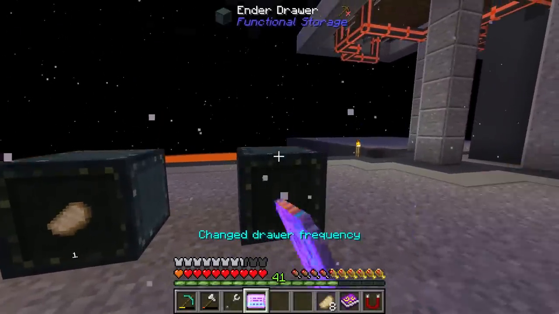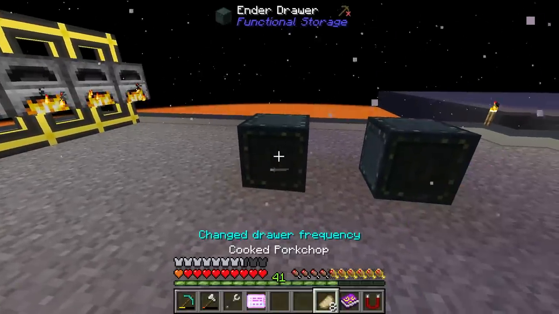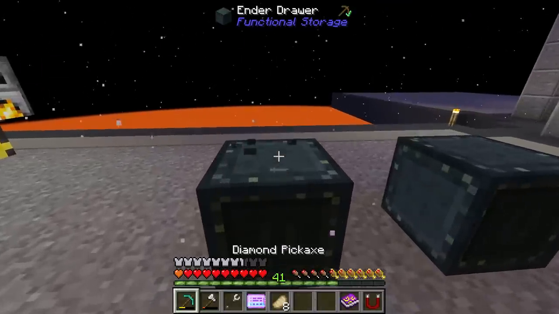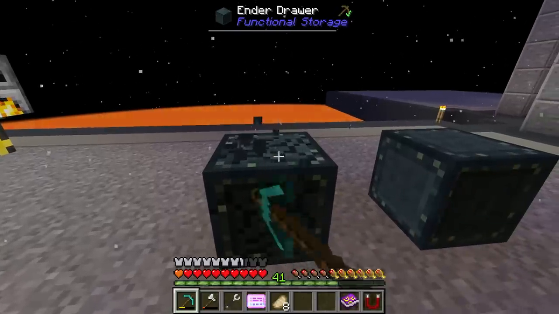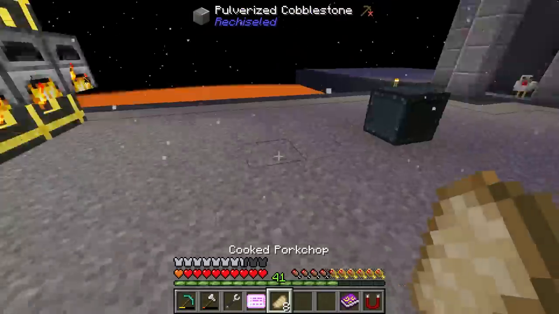How do I do that? Shift right click, change the drawer frequency. So now these are linked. Okay. So now they're linked together. Does that mean they're linked together if I move one of them? Also, there we go. We have to use a pickaxe. We can't use an axe on them. Okay. I think this is correct, and maybe they're still linked together. We'll be able to see.